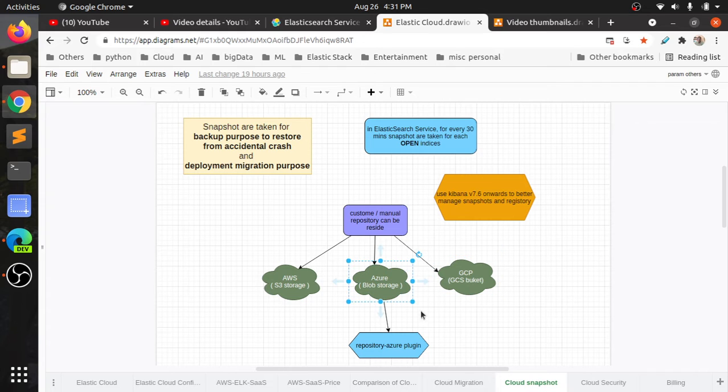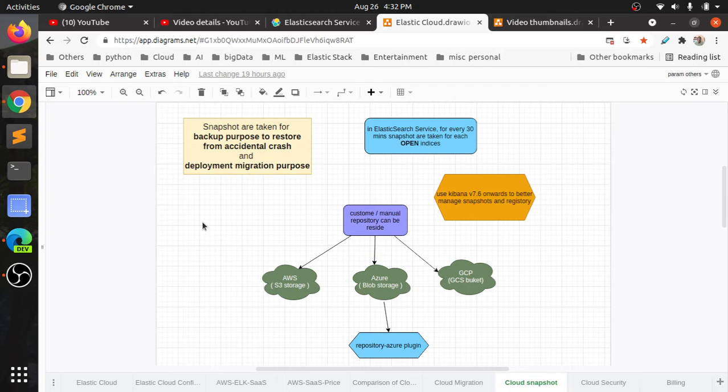If you are using Azure, you should install the repository Azure plugin. Then only can you store your snapshot in Azure blob storage. You have to have an account and know how to connect to your storage. If it is AWS, that is the S3 ID. If it is Azure blob storage, you should get the container information. So before creating anything, you should have the storage account, then using that storage account we create the repository, and that repository has to be configured and used while creating the snapshot.